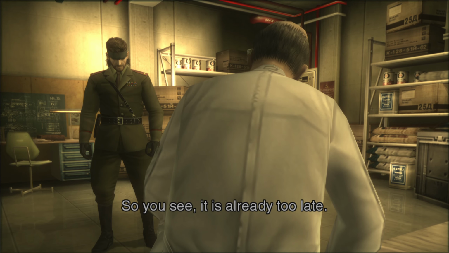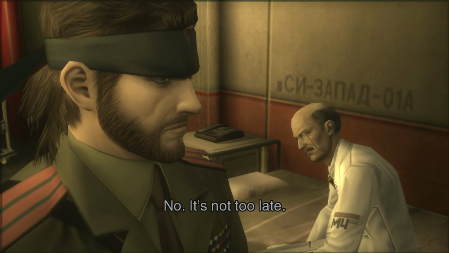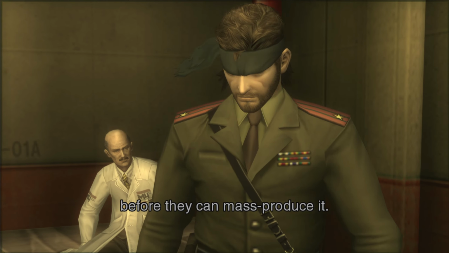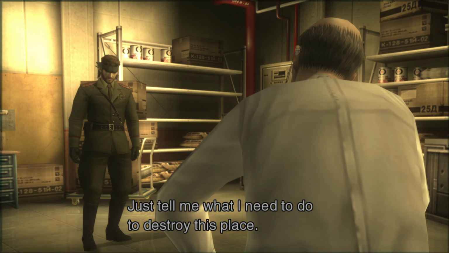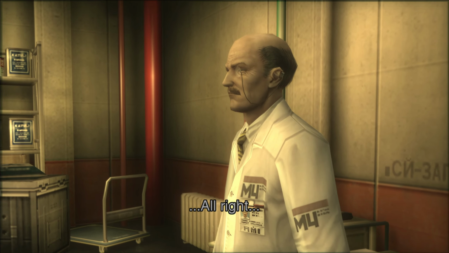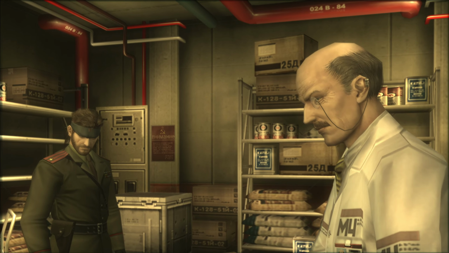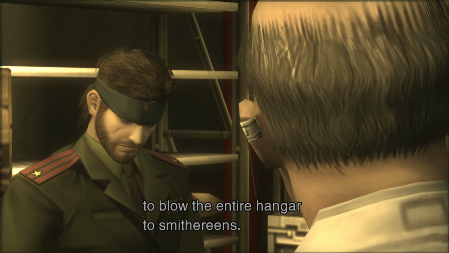So you see, it's already too late. No, it's not too late. What do you mean? We've still got a chance. All we have to do is destroy the prototype and the whole facility before they can mass produce it. Just tell me what I need to do to destroy this place. All right. The liquid fuel used in the rocket engine is stored in a tank. If you can blow it up somehow, some C3 ought to be enough to blow the entire hangar to smithereens.